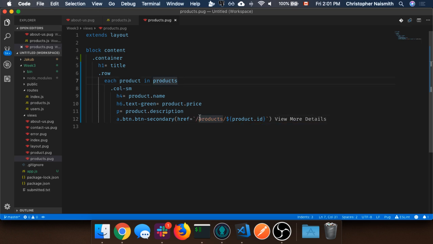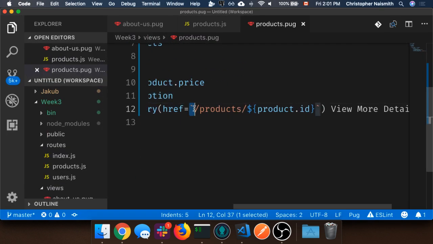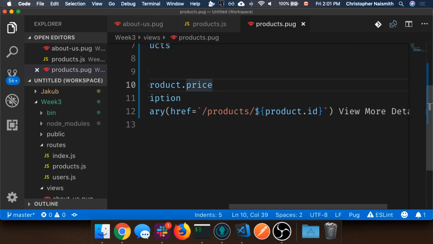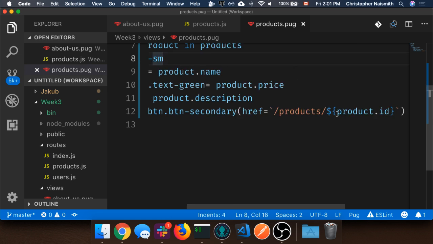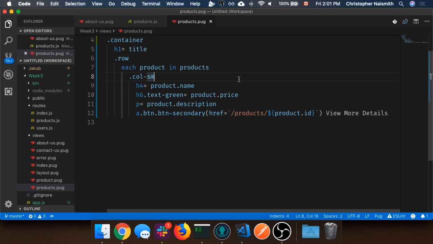So just for those of you that might have a hard time being able to see this, we end up using the backtick that is right beside the 1 on the keyboard, and this allows us to inject variables into our string instead of having to usually use concatenation with a plus symbol. So this just makes it a little bit easier, although you might not necessarily agree if you're not familiar with the syntax, but once you start to get used to it, it does make it really easy to inject more and more.